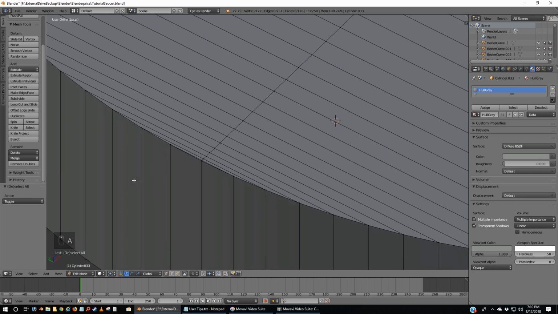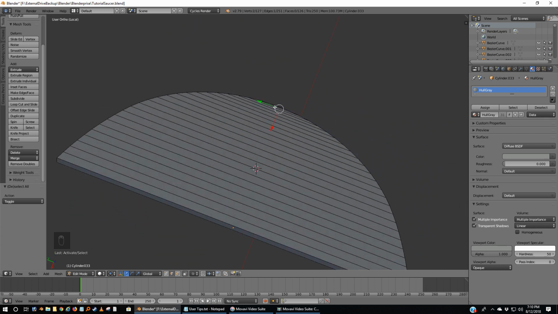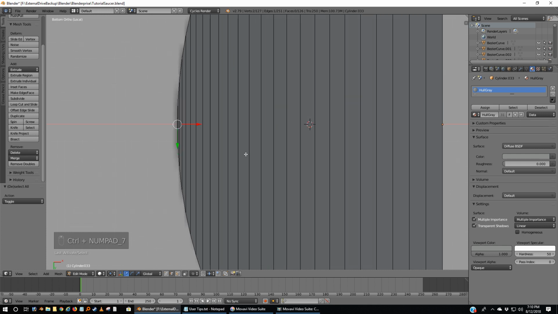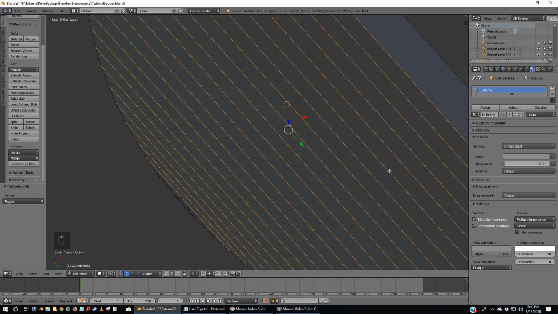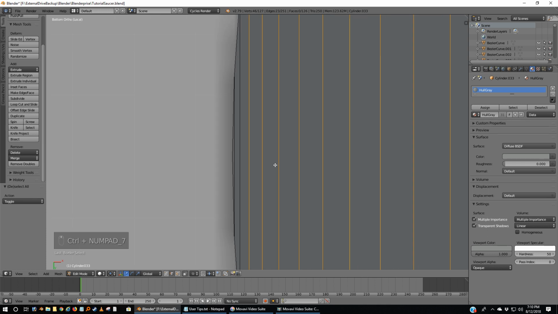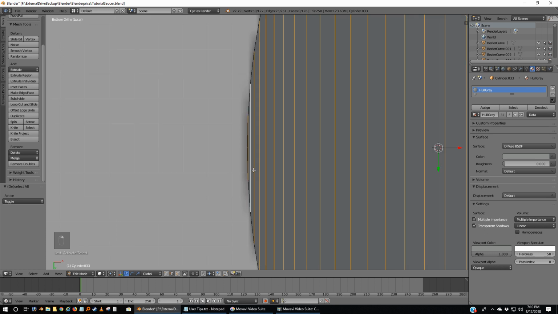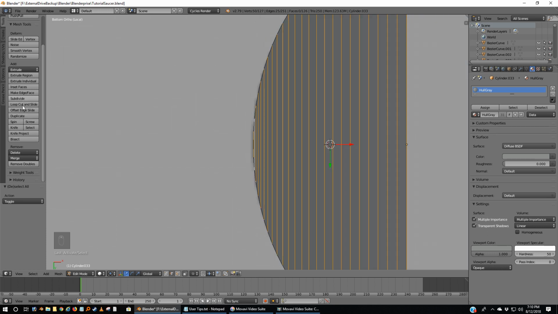All right, so now we've got a line of verts that runs right down the center and matches up with this and meets up with this line right here, which is great. Now all we have to do is do it on the bottom. Sorry. So I'm going to B and select all these edges. Okay, good. Control 7. I'm going to scooch in here. I want to add this and this. Okay, we're going to subdivide.